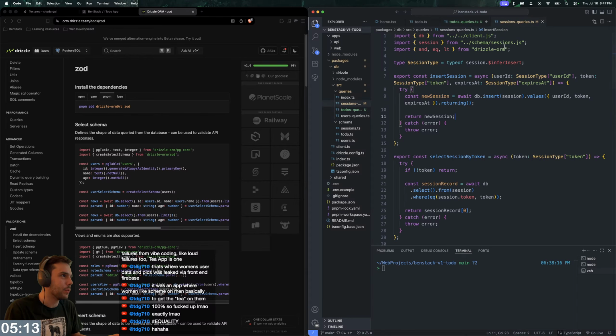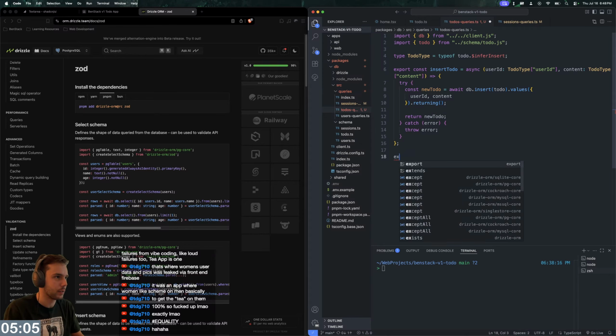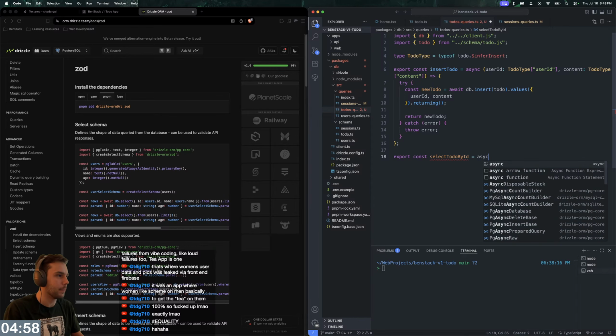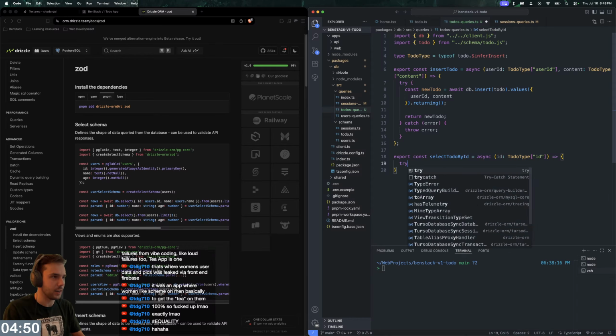So then we're gonna do a select by ID. I should probably be testing these, but that's fine. So I want to do an export const selectTodoById. And then ID is to do type ID. I think I just need this, and then my try catch.